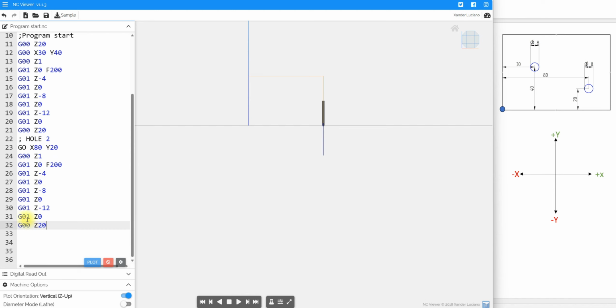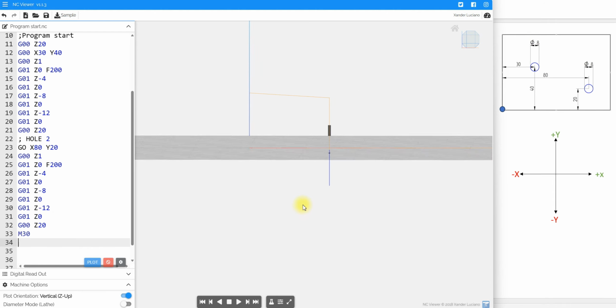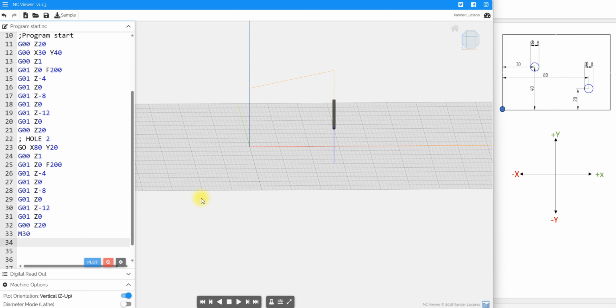Of course, if you have many holes, this creates a lot of lines. Right here now we are lifted up, and I could put an M30 because we are done with the plate.